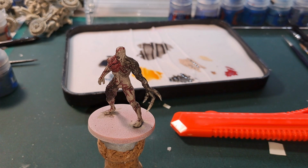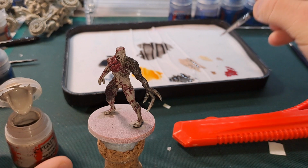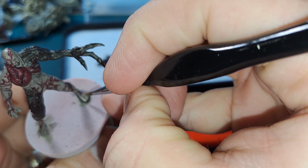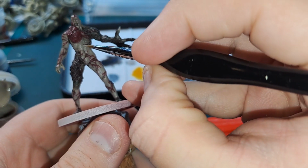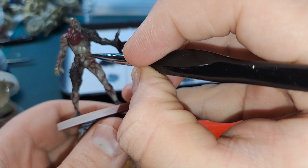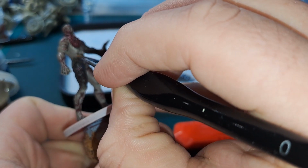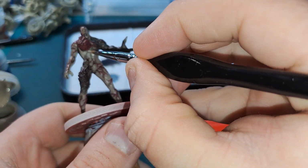So as with previous steps on previous painting videos, you want to fill it in about 90% of what was covered previously. You want to keep the darker black bits still black. But yeah, just start going in, giving it a slight highlight. So I'll get that finished and we'll be back.